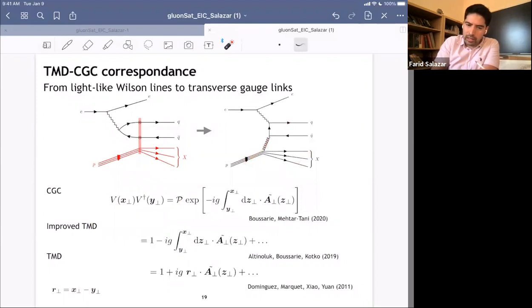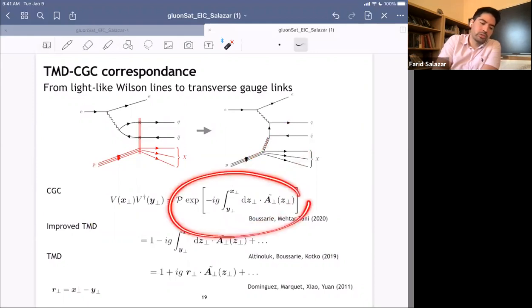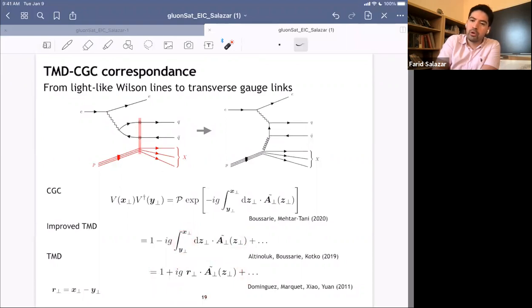And this might sound a little bit formal, but in fact, this is the most economic way in which one can show how they are connected to TMDs, because what you do is you expand these expressions. It's just a transverse gauge link, okay? You expand this exponential, you have something like this. And then if you consider a small dipole, you can pull this out of the integral pretty much, if the distance between x and y is sufficiently small. And this, in fact, will give you half of your TMD.